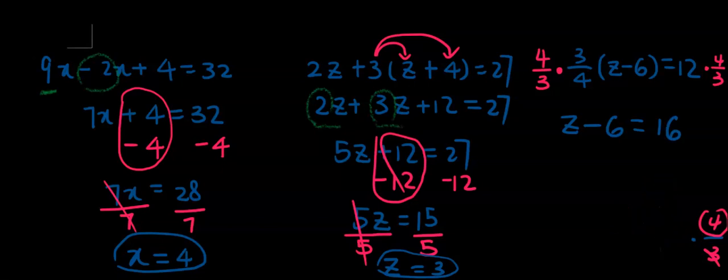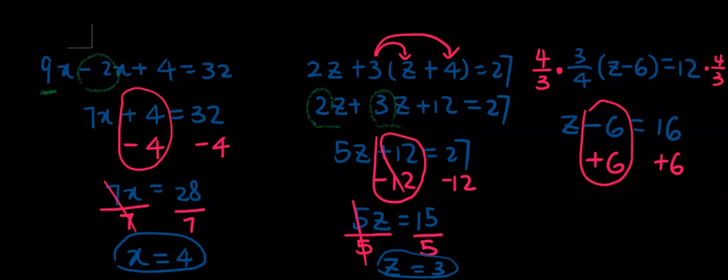Let me erase this part. The moment of truth is coming. The last step, we're going to add 6 to each side. Because this is subtract, so we're going to add 6. If you add 6 to each side, this step is called addition property of equality. We're dealing with an equation. Why do we want to do that? Because we want to make this negative 6 disappear. And so we add 6 to each side. Now it's gone. They canceled out. Okay? And then we have what? We have z. z is 22. This is our final solution.